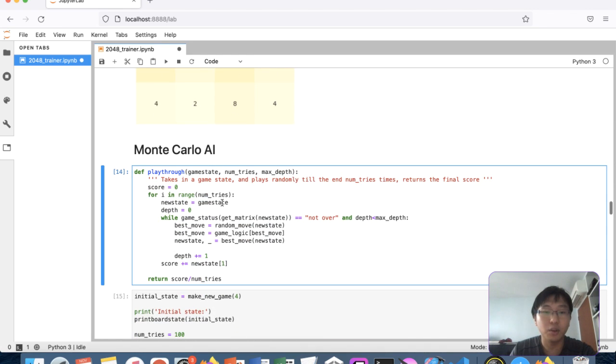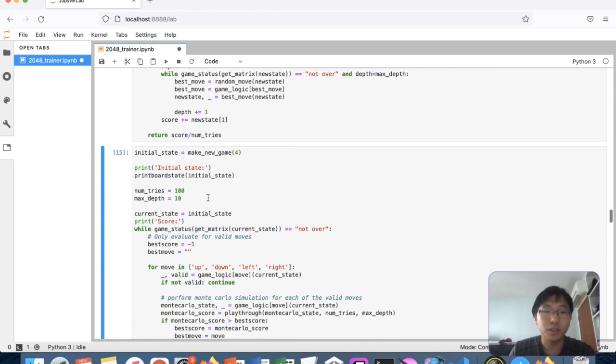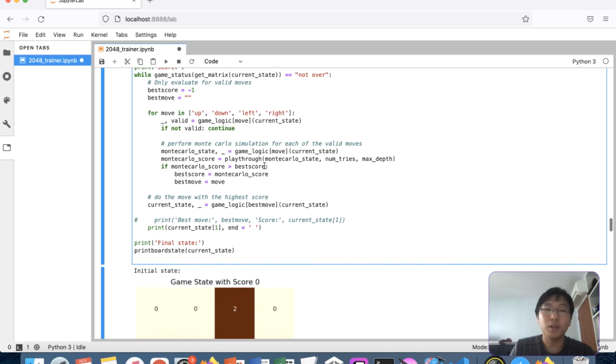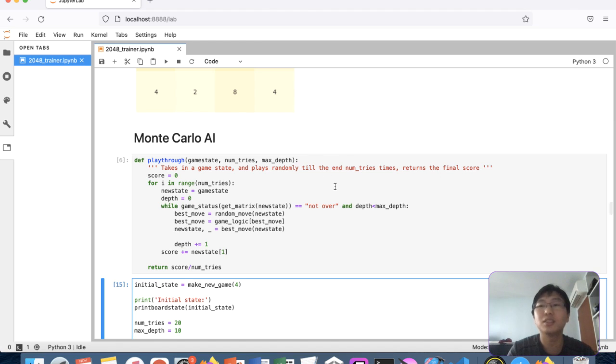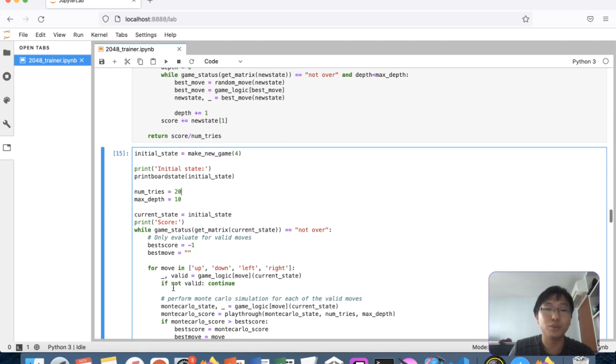And finally, we have a Monte Carlo AI, which evaluates for maybe 100 tries and then goes to a depth of 10. Okay, this will take a while, so I'll just do 20 tries instead. It will evaluate the first move, for example up, down, left or right within the valid moves, and then it will do 20 random simulations with random rollouts. Basically it plays a random move all the way until it dies, the game's over, or it reaches the max step, and then it chooses the move with the best result.